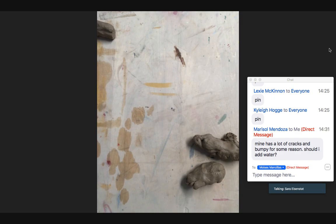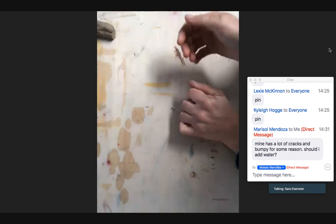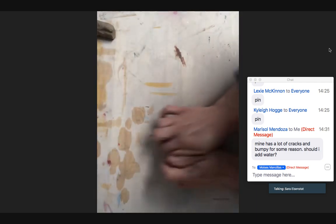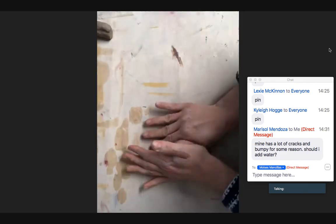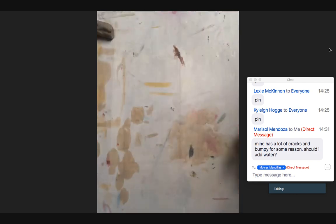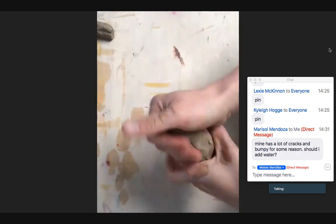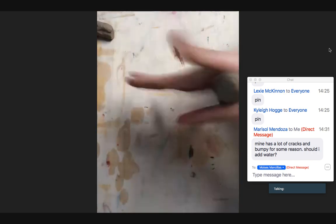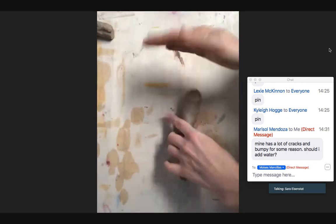Now, if the clay is fresh out of the bag, you don't need to wedge it, but I actually used this clay earlier, and then I just smushed it up and put it in my water. So I'm gonna give it a slight wedging because it's actually a little moist. And then I'm gonna smush it in my hand, like so. And then I'm gonna do like she did in the video and try to elongate.